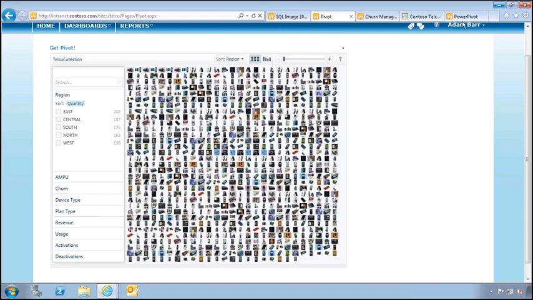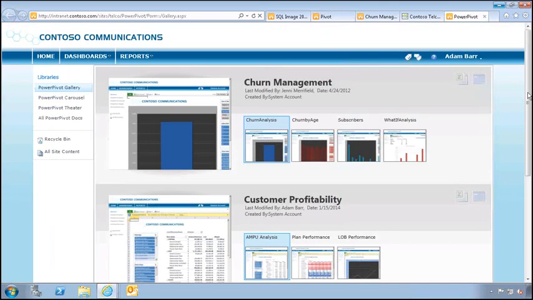And finally, I'm going to show you Power Pivot. So what I've brought up here is called a Power Pivot Gallery. And what Power Pivot is, it's an add-in for Microsoft Excel. It's actually technology that was acquired by Microsoft called xVelocity. And what it allows you to do is to have very large volumes of data inside Excel that you can work with.